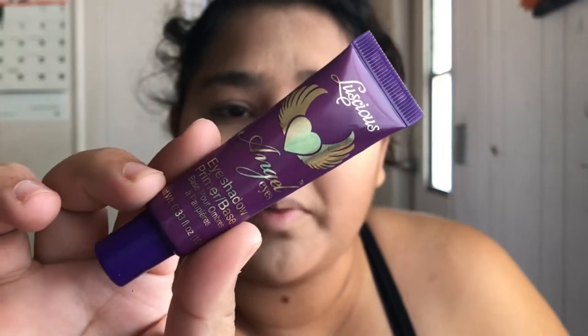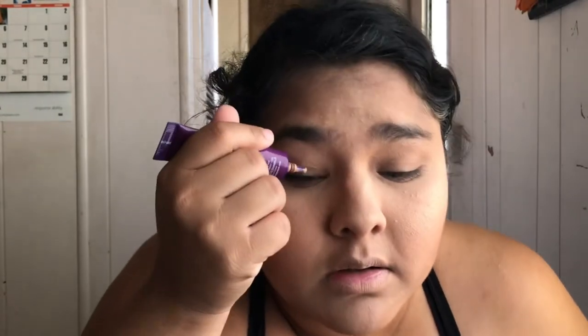Next, I'm going to be doing my eyes. And before I do my eyes real quick, I am going to go and get my eyeshadow primer because I forgot it for some reason. And I'll be right back. So I am back. And for my eyeshadow primer, I'm going to be using this Luscious Angel Eye Eyeshadow Primer Base, which is this purple tube right here. And most of you already know about this because it was in our BoxyCharm last year for, I forgot what month, but we all got it.